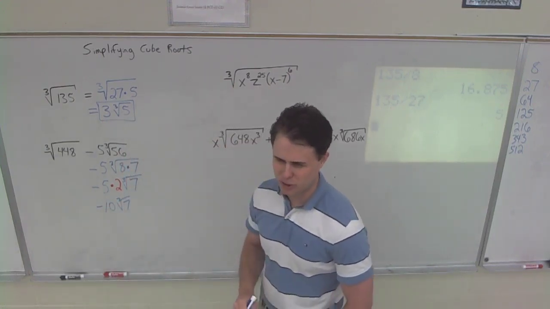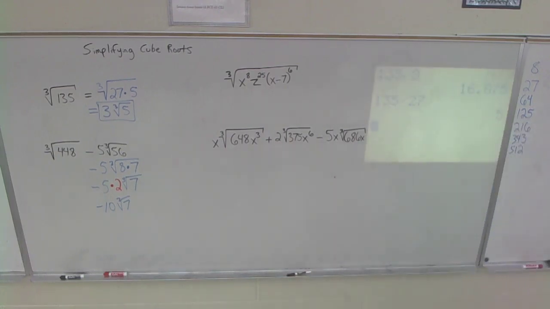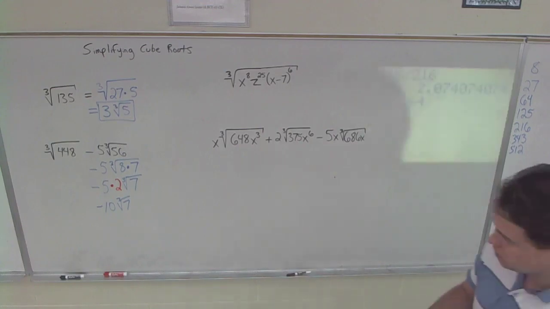Now 448 is a big number. I don't know which number goes in. Let's just try some of them. Let's play with it. So 448 divided by, let's try some big ones. You want to try the big ones first. So like 216? Nope. I thought 216 was going to go in. 125 is not, right? 64? Maybe. There we go.